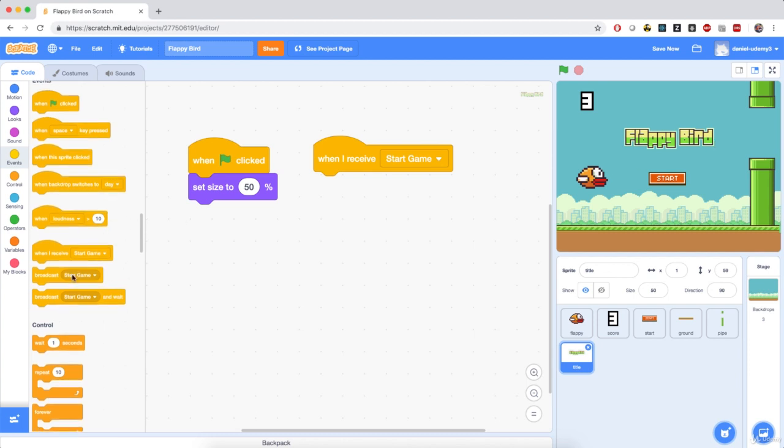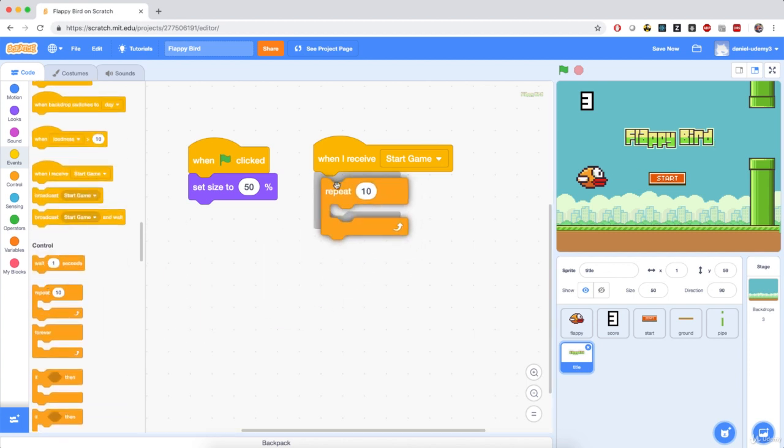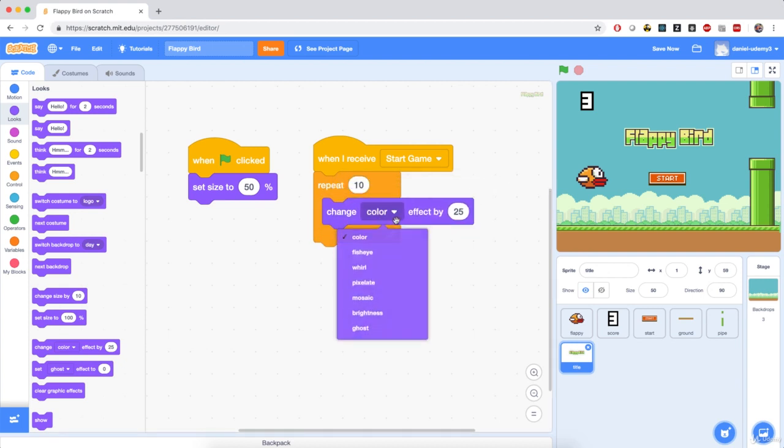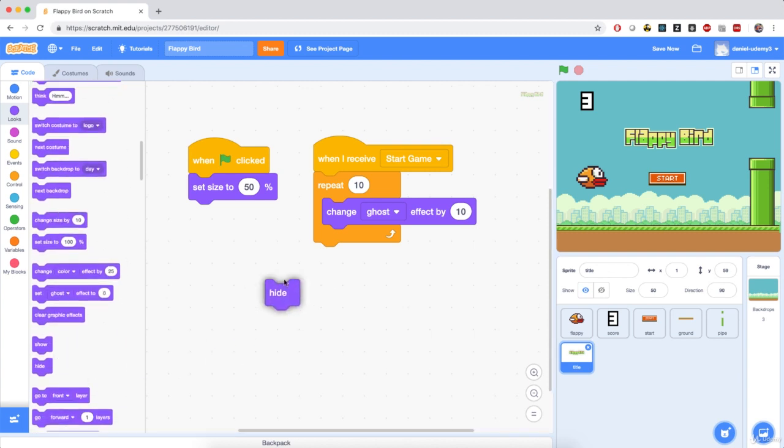So I'm going to do a very similar thing. I'm going to do repeat 10, and change the ghost effect of the title by 10. So I'm going to go to looks, and bring in the change ghost effect, and fill in 10. And then I'm going to hide the sprite completely. So when I click the start button, it will broadcast a message.